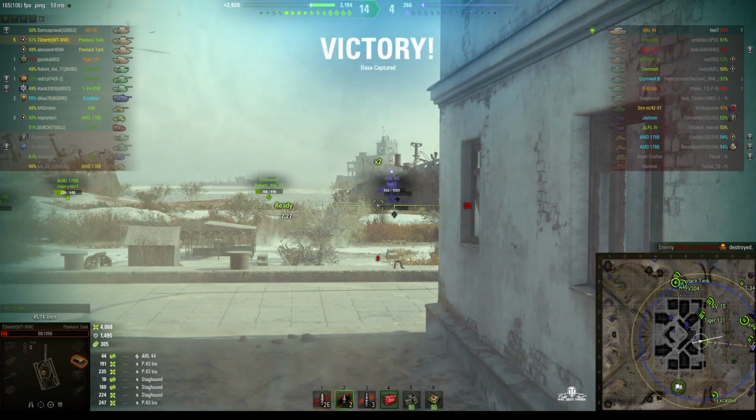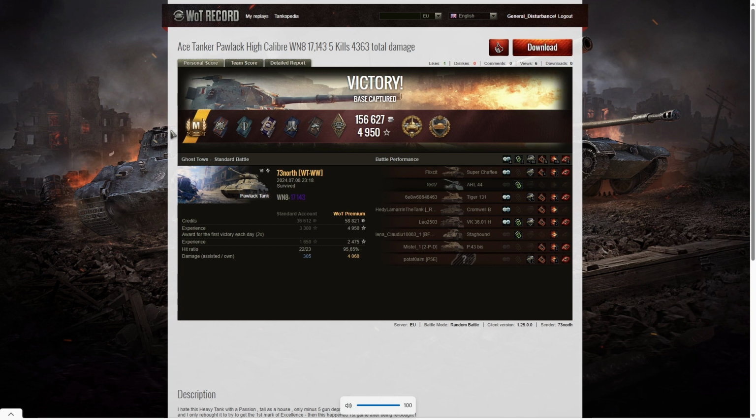Oh, dear. It's kind of disappointing when your team caps out and you have the last enemy in sight and you can easily destroy them in a few minutes of extra farming. That was the first ace tanker for 73north in the Pawlack Tank. It would have been nice if he could have got the top gun, because he would have got the top gun if he got the ARL-44.